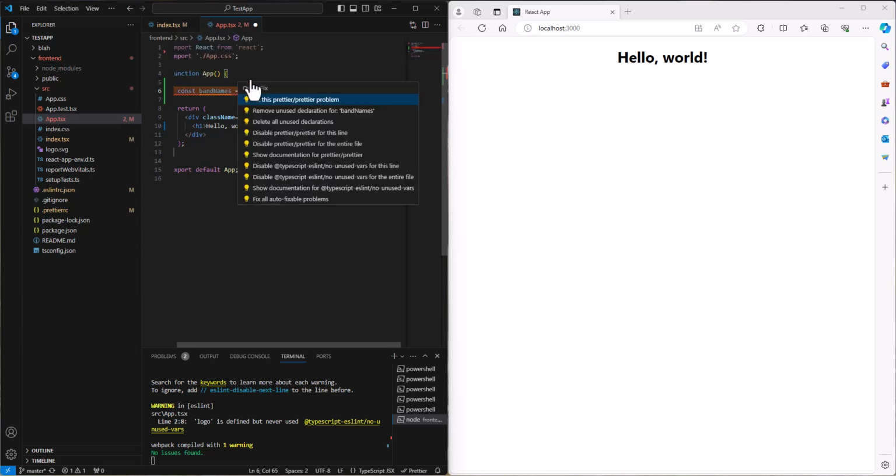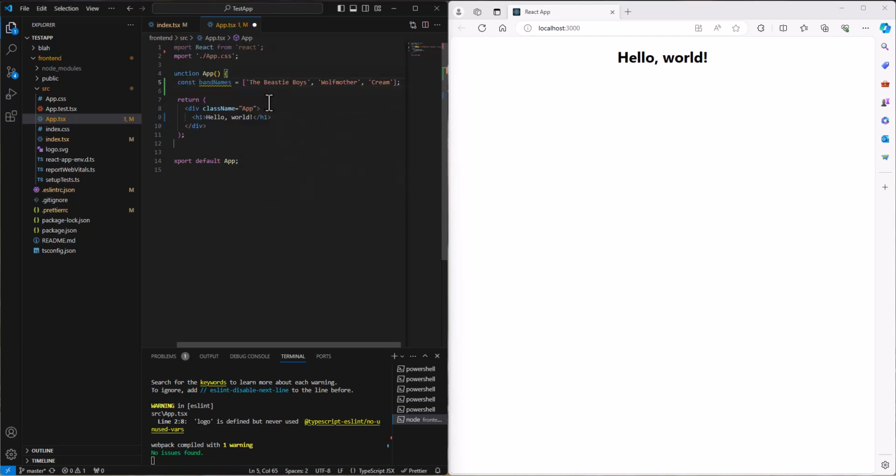I don't know what it's trying to do here. Let's just see. It didn't like that I put a space in. See, it enforces these rules to try and help you to write good code. Sometimes bad, sometimes good. Okay, so I've got these band names in. I'll make it happy. And then if I want to refer to one of those band names, then here, instead of saying hello world, I can drop in the array band names and element 0. So I want to print out the first element there, the Beastie Boys, one of my all-time favorites.